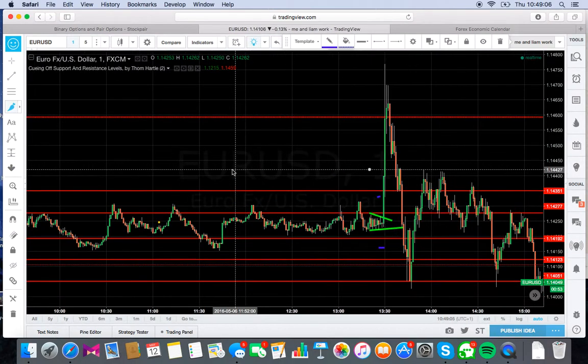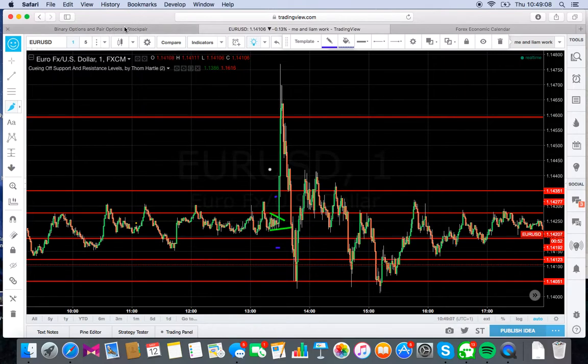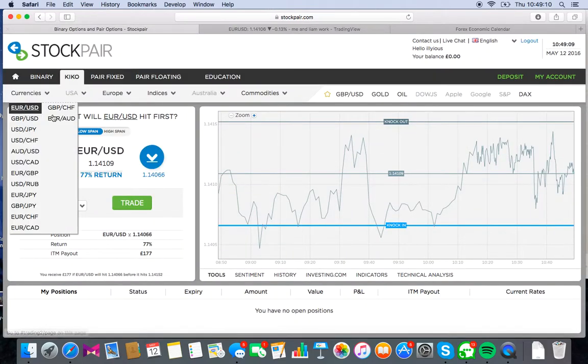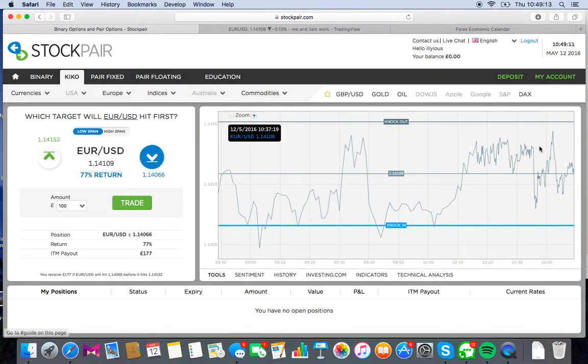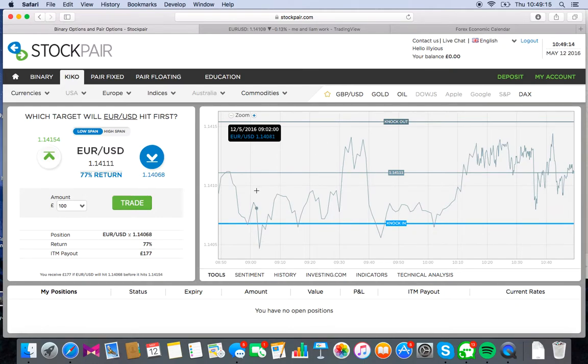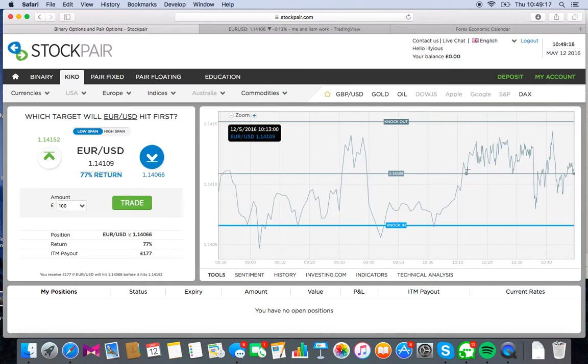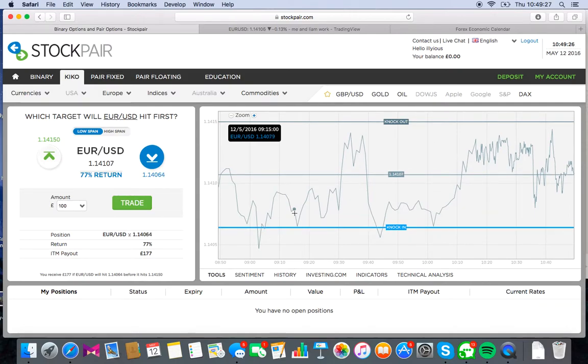And what we do for binary options, which is really easy, is you go on Kiko, which means there's no time limits. Imagine the market here is quite volatile, but it's dying down like here. Just before the data release, it's barely going to be moving. It's just going to be like this, and it almost looks like a flat line.